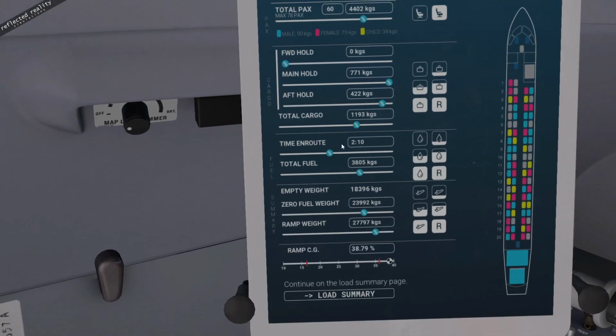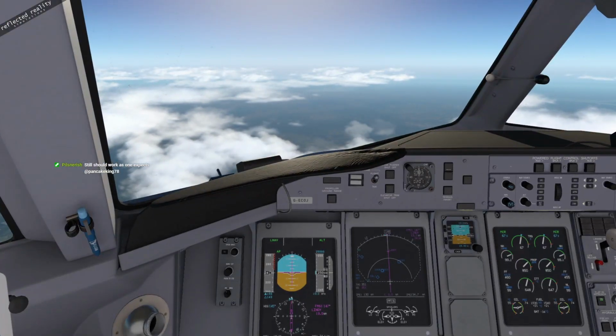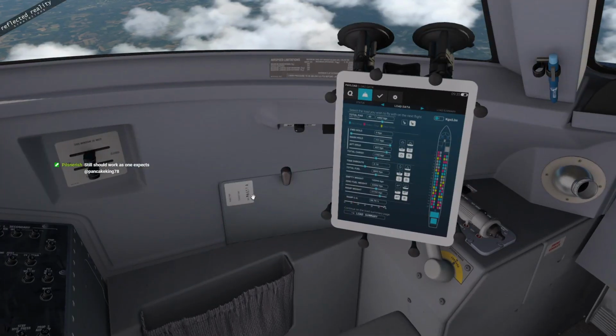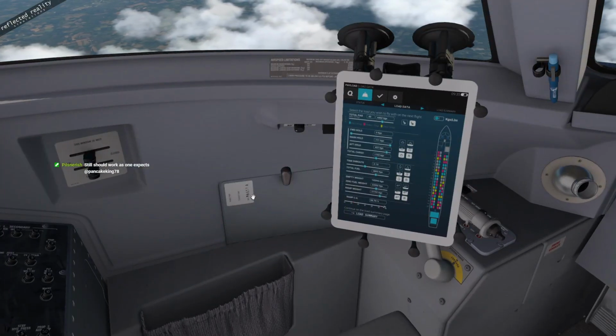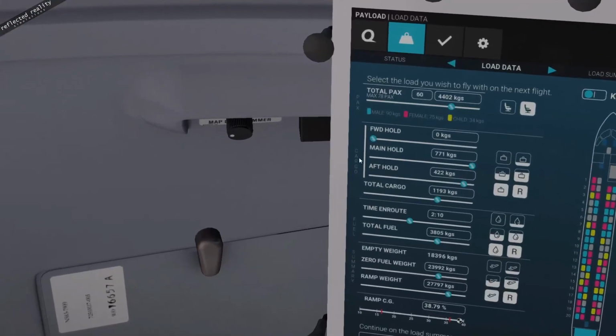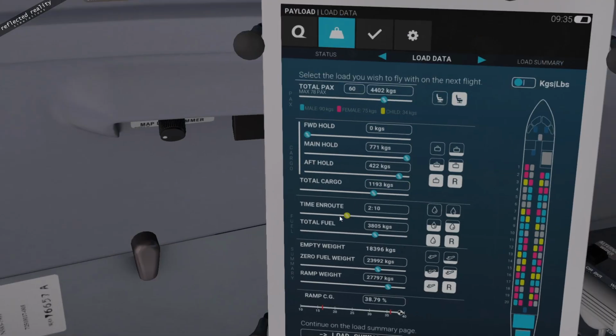And then as a simmer that wants to learn about the real world, the real way that airplanes work, we can have a chat about taxi fuel and contingency fuel and alternate fuel and extra fuel. That could all be facilitated simply by having a fuel planner that sticks to what the real world works with, as opposed to this kind of semi-fictitious way of doing it here. And that's why I don't like the way the fuel goes.